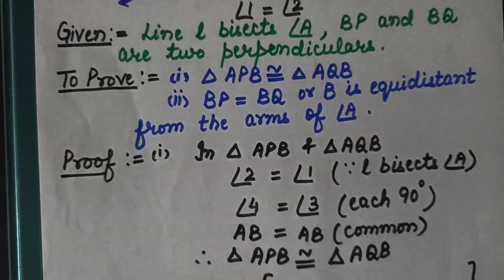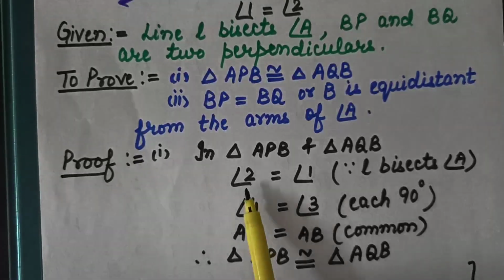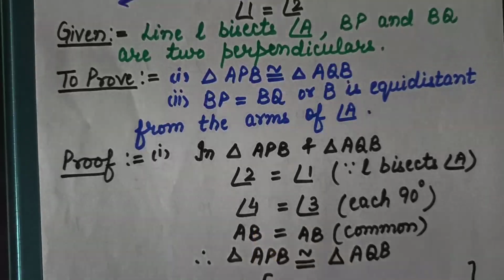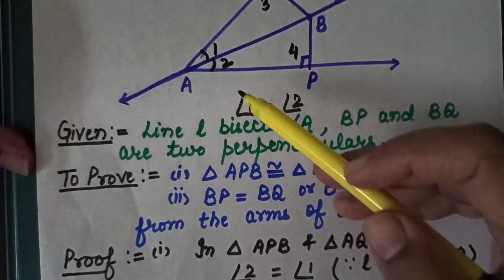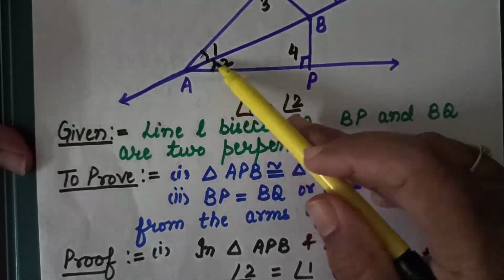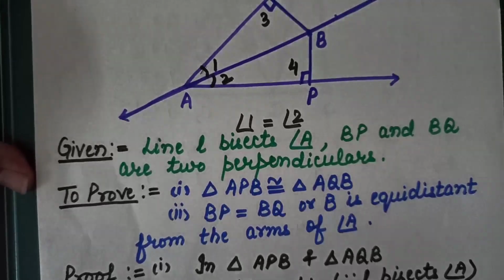Now the time is to find out the name of the rule which we have applied for proving the triangles as congruent triangles. Now for finding out the rule, what you have to do, I have told you before as well, just look at the elements of any one triangle. Let's take the elements of triangle APB. These are angle 2, angle 4 and AB. So 2, 4 and AB. These two angles, and it is a non-included side. This is not an included side. It is a non-included side.